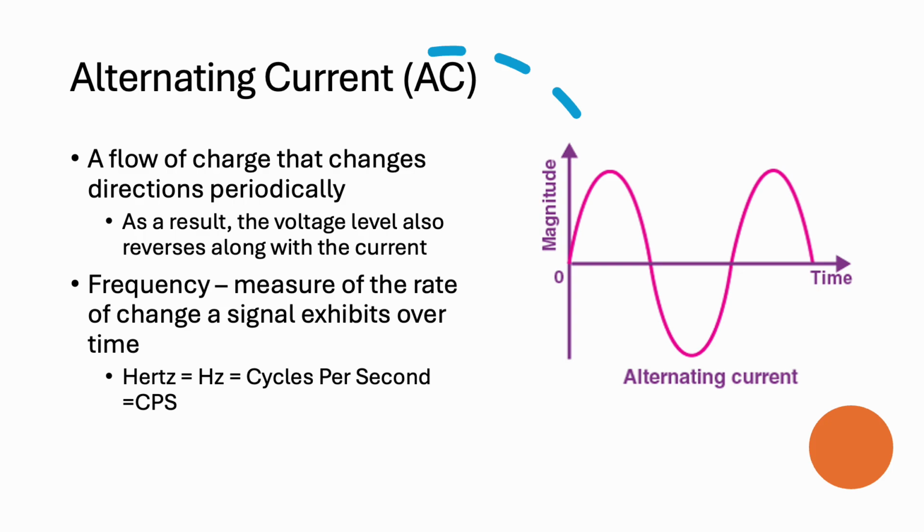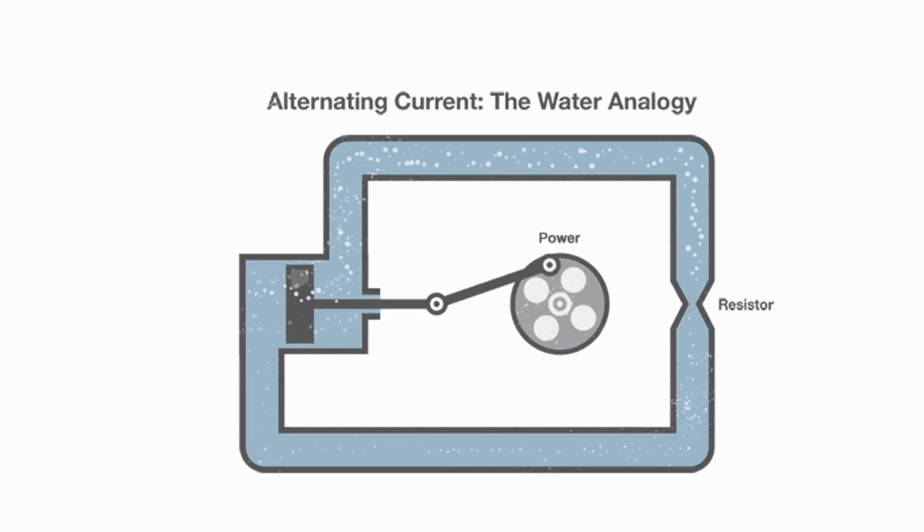Flowing back and forth means reversing the flow of electrons from one way to another, or towards the cathode versus towards the anode. This would show up on a graph as simply going up and down across the x-axis to show the polarity going between negative and positive. We measure these oscillations of alternating current as cycles per second, or hertz.